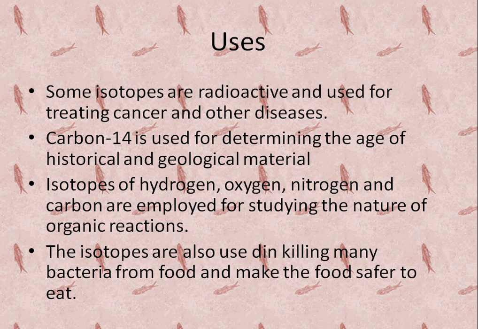I have given some examples. You can get more examples from newsletters, magazines, your textbooks, and you can also view many websites. You can get more uses of these isotopes. From your exam point of view, these 4 uses you can write and get good marks. So friends, by this I'm ending this session. I hope you have gone through the whole session and got a good idea about isotopes.